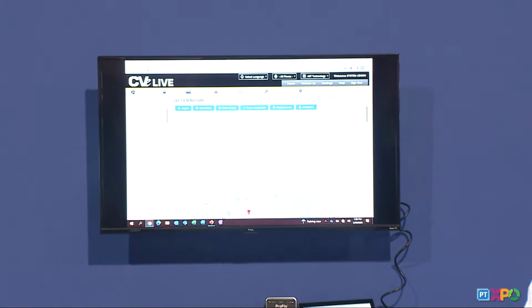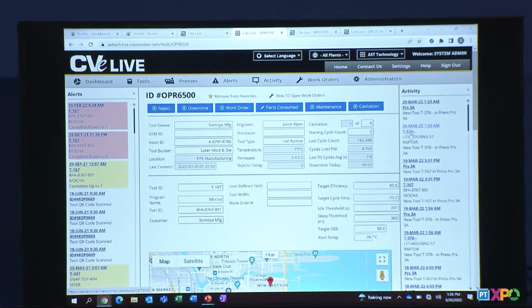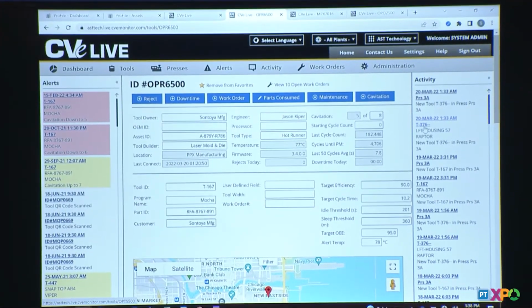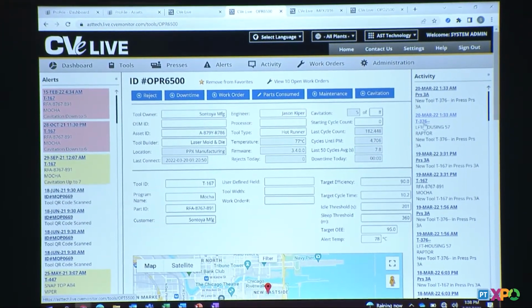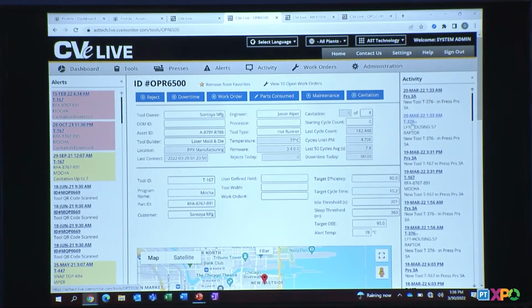There's a lot of information that goes into managing the assets. So much like ProFile, there's all of the basic information about the assets, but then actually going in and, on a real-time system, entering what your targets and your goals are so you know if you're meeting those targets. So whether it's cycle time, efficiency, OEE, all of those, it's not enough to just gather all the data. You really need to know how you're performing against standards to make sure you can drive continuous improvement activities. And all of the data that's being collected here is towards that end.